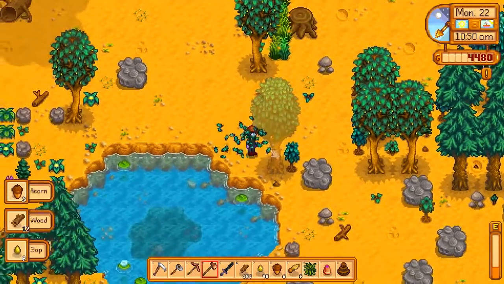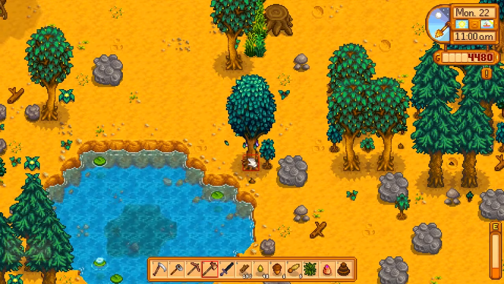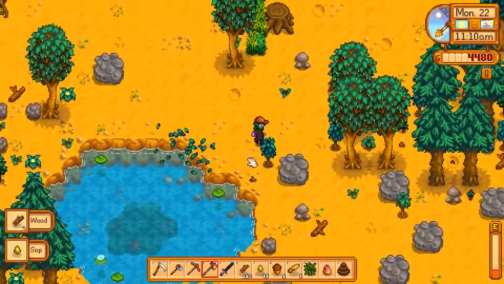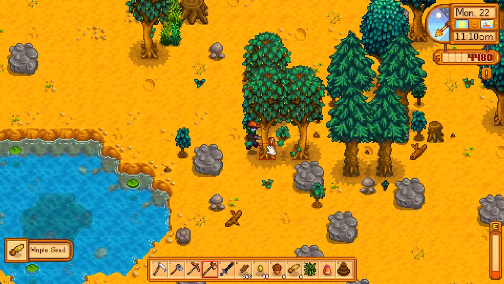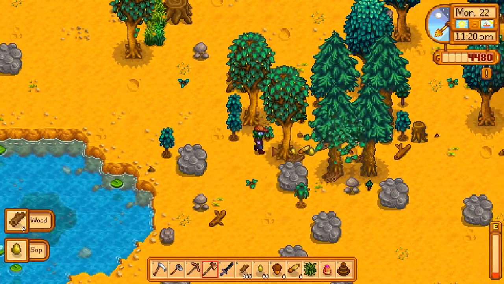I lost some stuff there. Oh well. Not the end of the world. In retrospect, I'm just gonna spend the... oh, actually, no, we can stop by the spa and get some energy back. Well, all that stuff's gone. Oh well. Yeah, we'll just hang out in the spa before going to the cave.